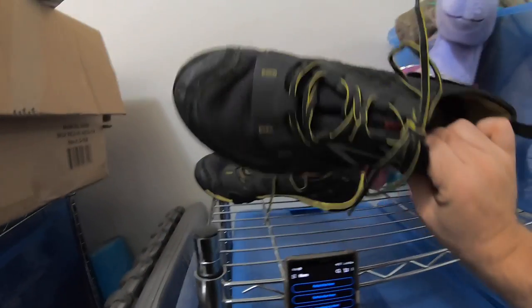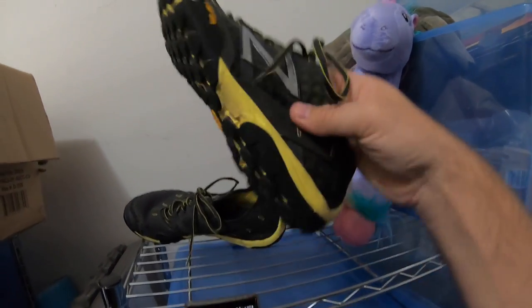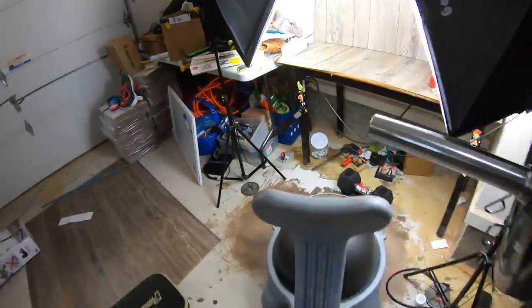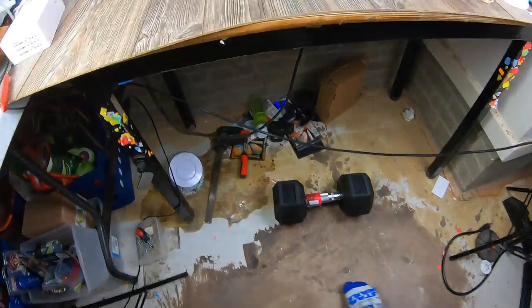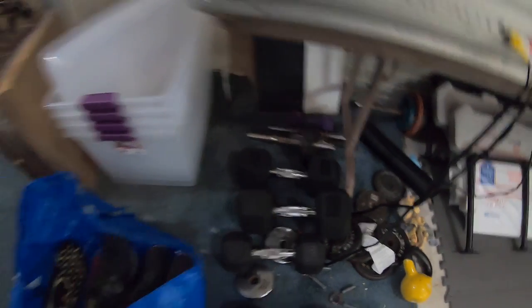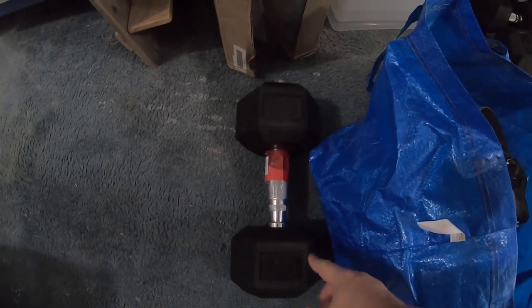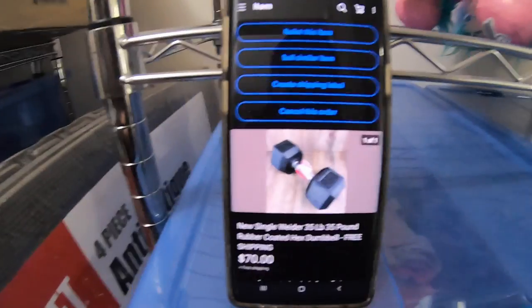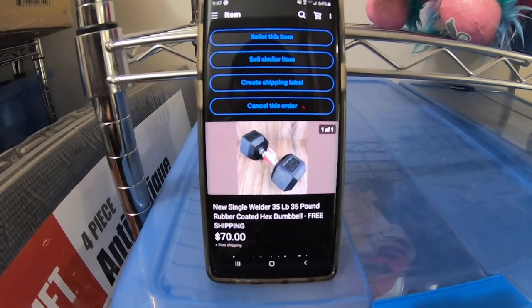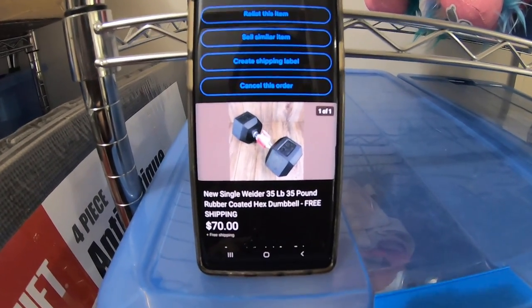They're kind of thin and flexible, so you just want to make sure there's no major wearing on them. These were in very good condition and sold about a week after I listed them. Next item is a 35-pound rubber dumbbell. Haley and I went to Walmart looking for weights and found three Batman pajamas. She's keeping two for personal use and said I could sell the third one. This was $34.97 at full retail Walmart — about a dollar per pound — and this sold for $70 free shipping. It'll probably go in a large flat rate box, costing about $18 to ship. Pretty good profit margins.